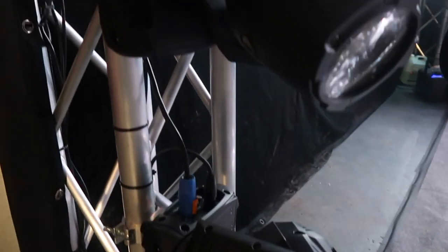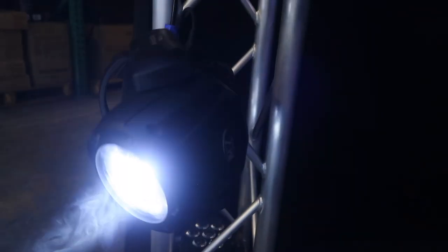This moving head is super small and lightweight — only seven pounds and about 11 inches tall. That allows you to fit a lot of these in a small rig and give a really powerful light show. I was at the JMAZ showroom a little while ago, so I'm going to show some of these in their showroom where there's dozens of them in a row — gives a really killer effect.